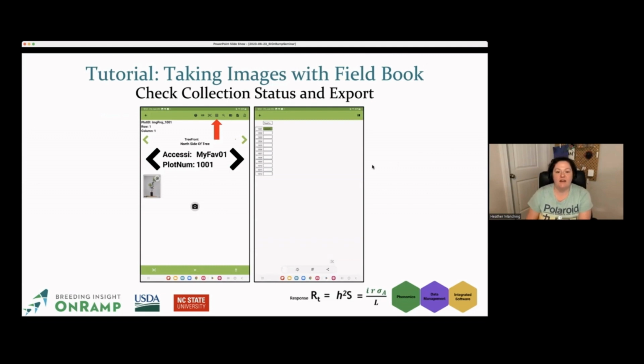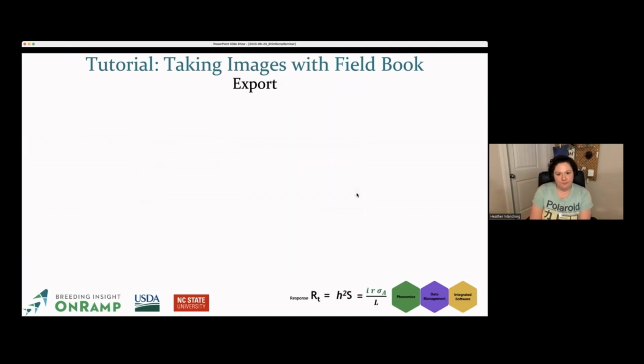And if you were to click that, it opens up kind of a visual of your field layout. I only have 12 plots here, but we can see that we took an image for 1001. So it has content for that particular trait. And we can use this as a guideline to determine whether or not we have missed anything or how close we are to completing imaging on that particular field.